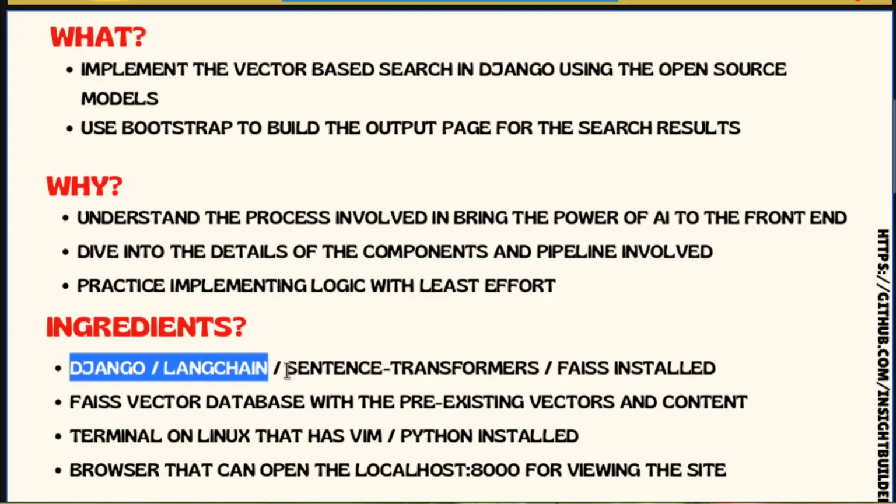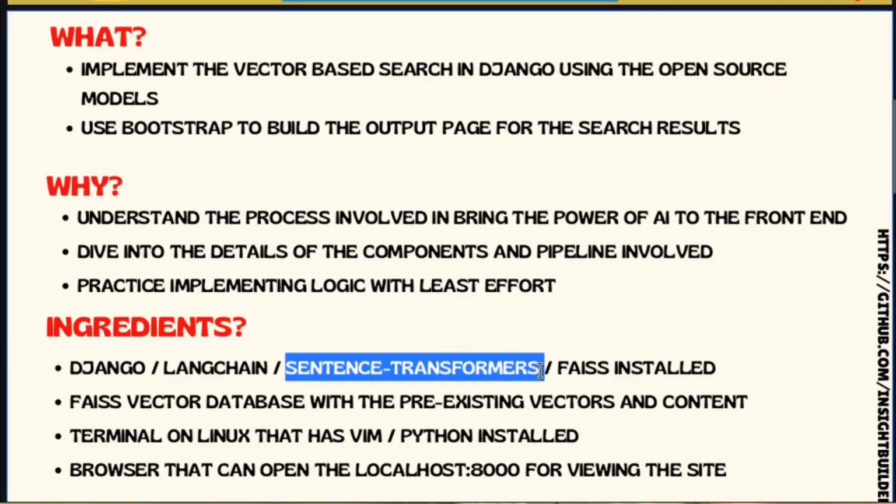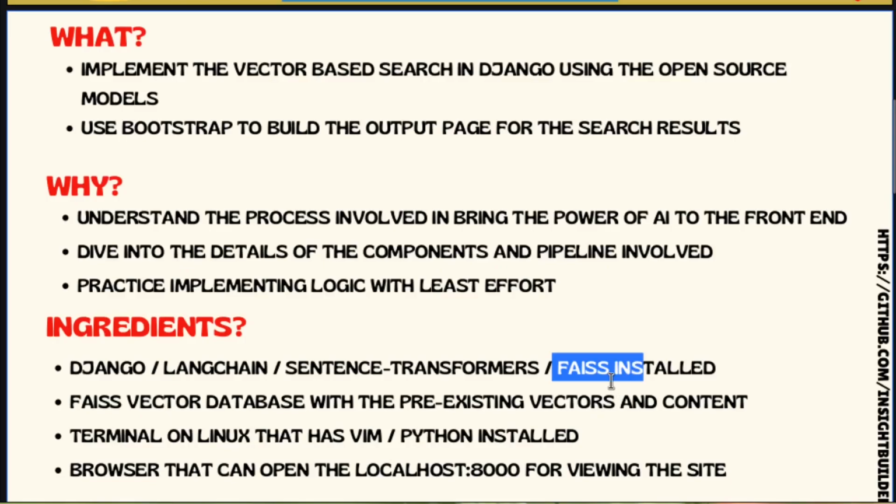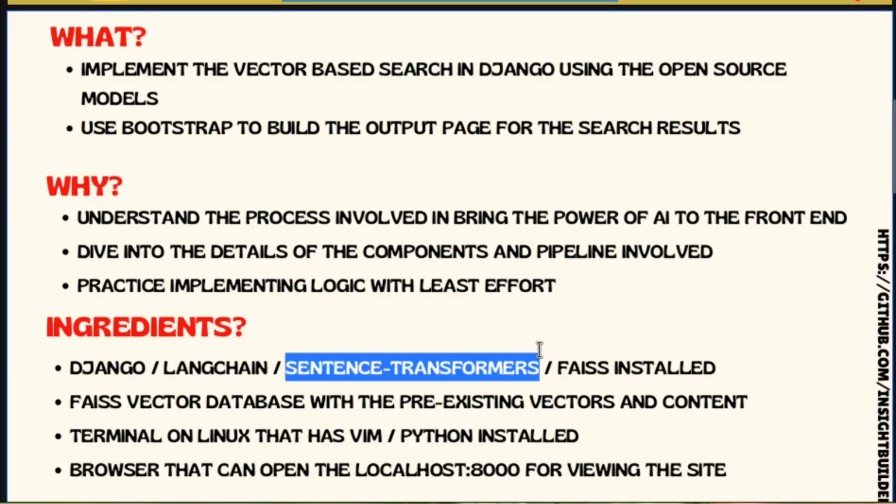Like these libraries are by default required. In order for these libraries to run, especially sentence transformers and FAISS to work, you should have Torch installed in your system. And Torch is going to take huge amount of space and also your download bandwidth. So please be aware of it. Without Torch, you will not be able to execute sentence transformers or any of the related models.